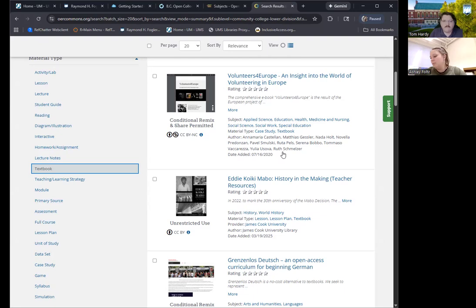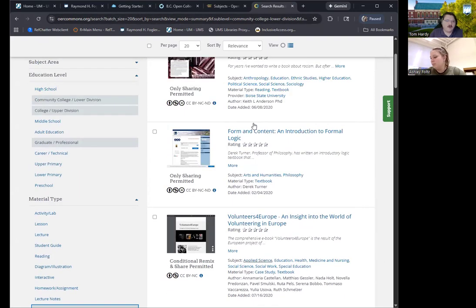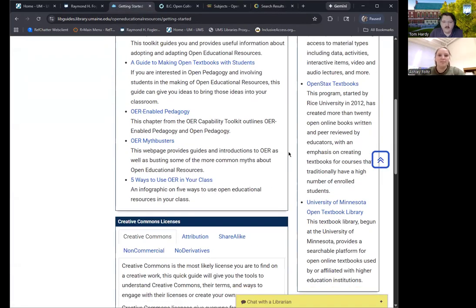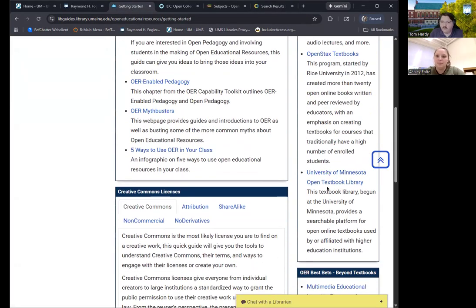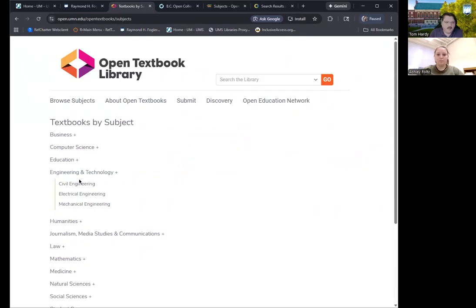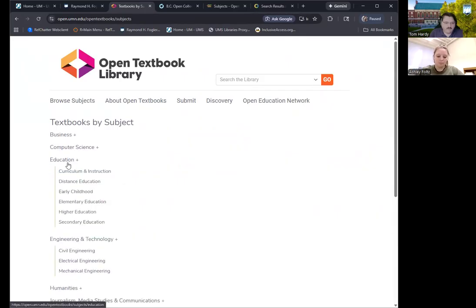So OER Commons is a little bit less aesthetically pleasing, but it has a lot of good information and good resources. If you're looking for upper division, University of Minnesota has an open textbook library that also has some really great resources for all sorts of things.